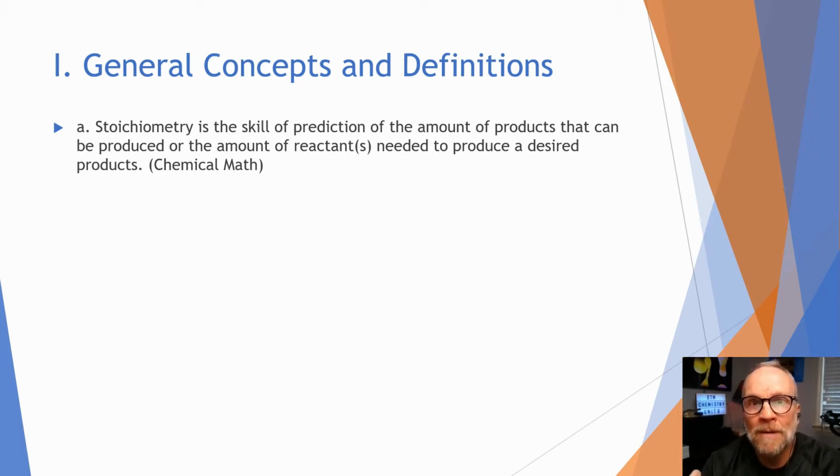Let's say that your mom sends you to the store and she says, I want you to get the ingredients for 2 cakes. And so you read on the cake mix that you need 2 eggs and a cup of milk. And so for 2 cakes, you're going to need at least 4 eggs, and you're going to need 2 cups of milk. Well, you would get a half gallon of milk, or maybe a quarter gallon of milk, and a half a dozen eggs. And so you're going to have some milk and eggs left over when you make your cake.